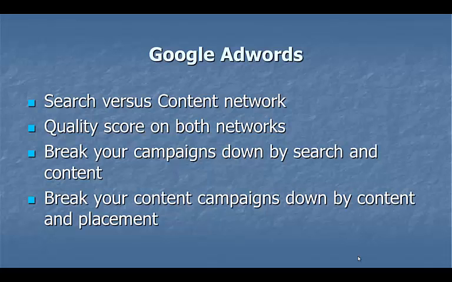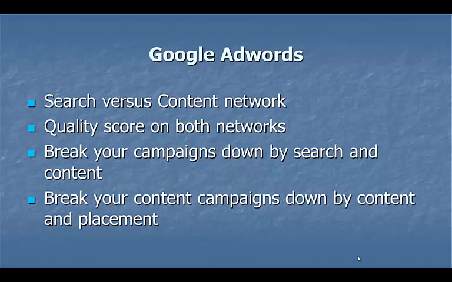And by having them in separate campaigns, you'll be able to better write your ads. Like for the search network, you've got to remember that people are actively searching for whatever CPA offers you're promoting. For example, if it's a home warranty offer and somebody's looking for a home warranty quote, you can write more specific ads to that particular person. Whereas on the content network, you can write more attention-grabbing ads to grab the prospect that simply wouldn't work on search but would work on interruption marketing, such as a content network. So definitely you do want to do that.